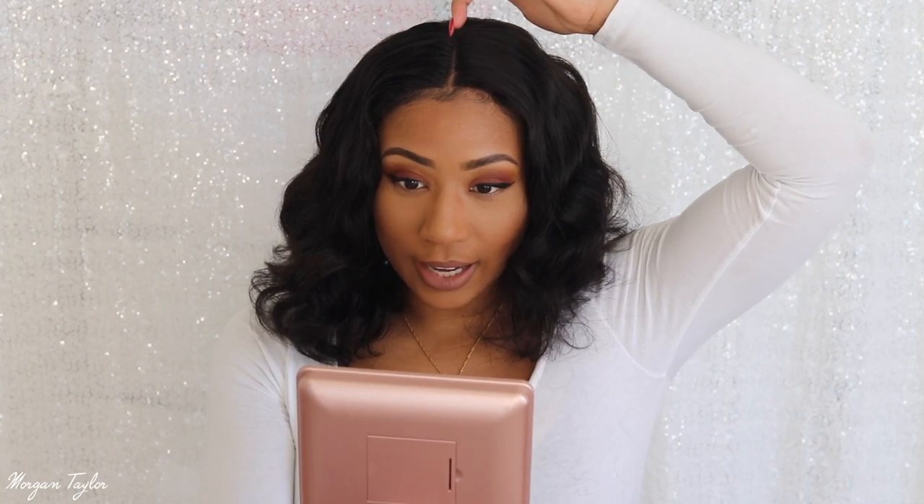I just wanted to show you guys what it looked like before I did anything to it, so you can see the natural state. I think there's more hair on this side because when I was parting it I kind of went over to one side more, so it's just going to have to do for right now. I'm going to go ahead and put some curls in it and see how it looks — hopefully it comes out cute.